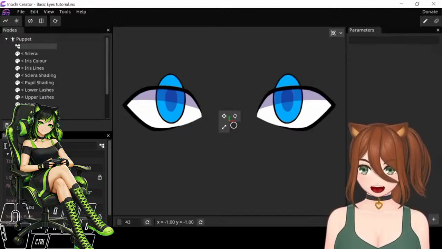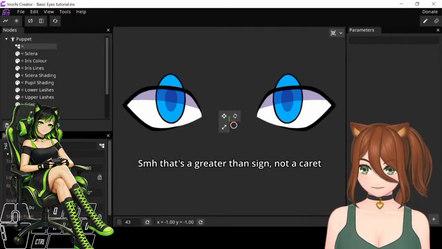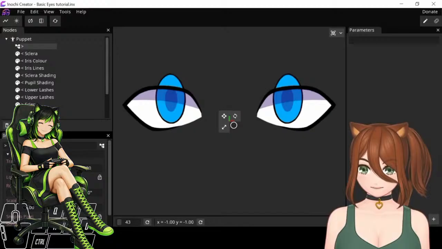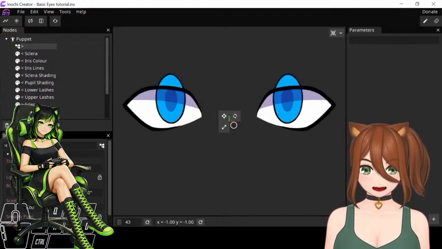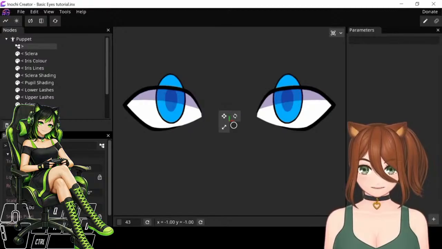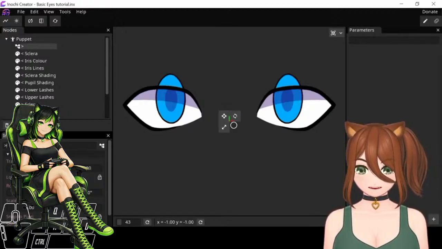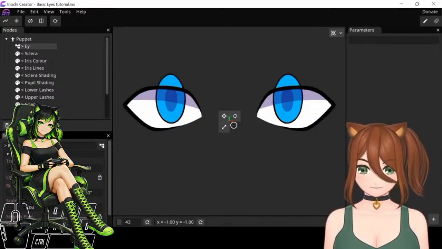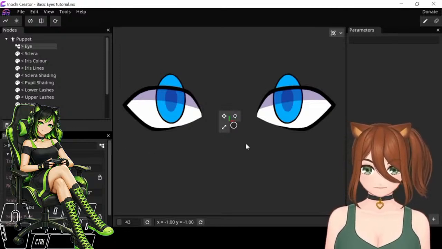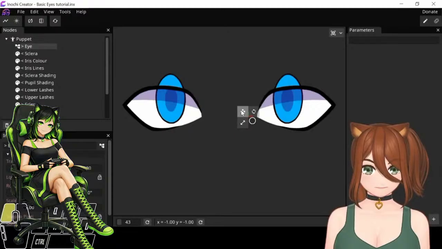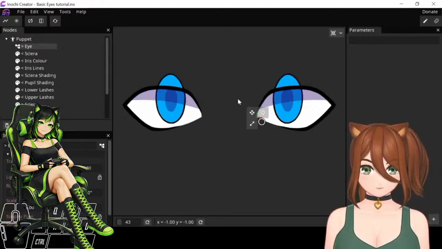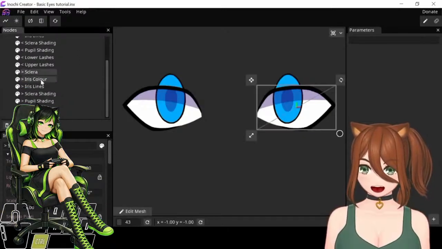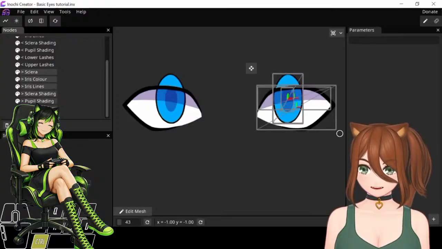I'm going to rename this to use the carets to denote what side it is so that I don't have to remember what is right and what is left, because often the naming convention on models is to go with what the model's right and left is as opposed to what your right and left is, and it gets kind of confusing. And I can move it around before it has any children, and that prevents me from moving anything with it. And I am going to select all of the parts. It's control select instead of shift select.